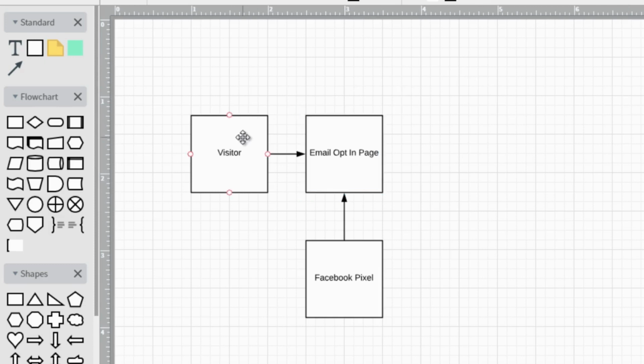So let's dive in. Obviously, this is going to be the visitor, and the visitor comes to a website, a landing page, whatever page you want. Let's say that it is a blog post, and it could be a specific blog post. It doesn't matter. So they visit this blog post, and in order for us to know that they visited the blog post, there's going to need to be a piece of code.